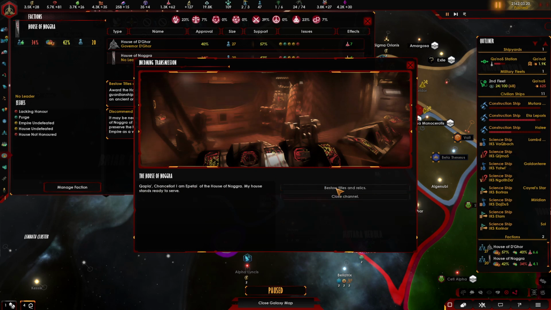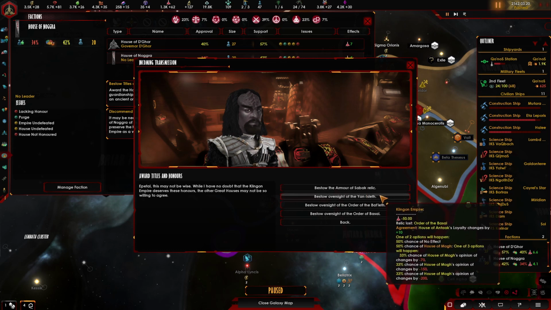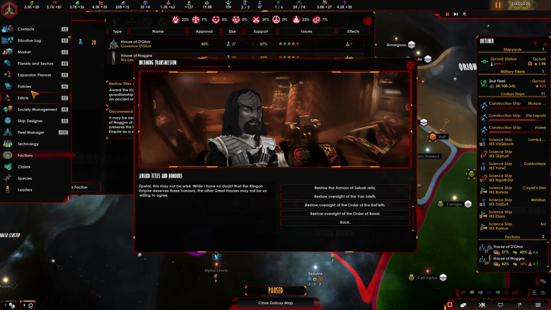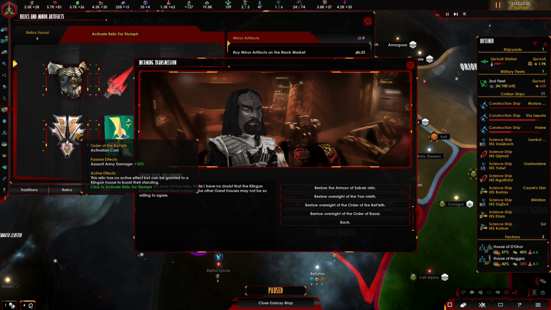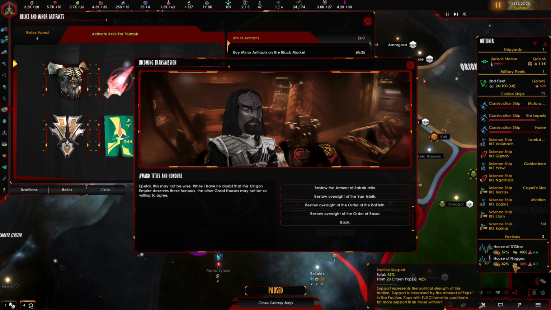Well, it doesn't look like we can give them anything, can we? Oh, we can bestow. Yeah, we can here. Sabak. That was the one, wasn't it? Sabak? Let me have a look. Yeah, it was Sabak's armor. So we could give them that because they are a little bit annoyed.